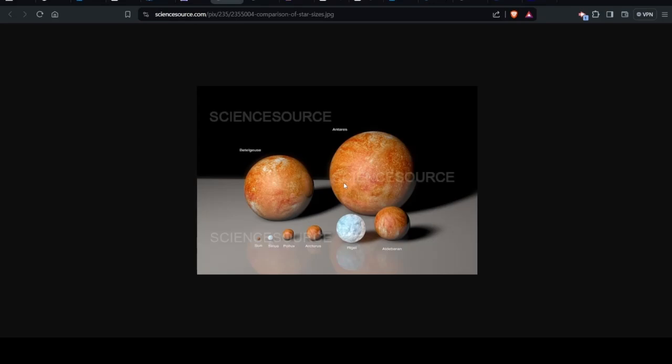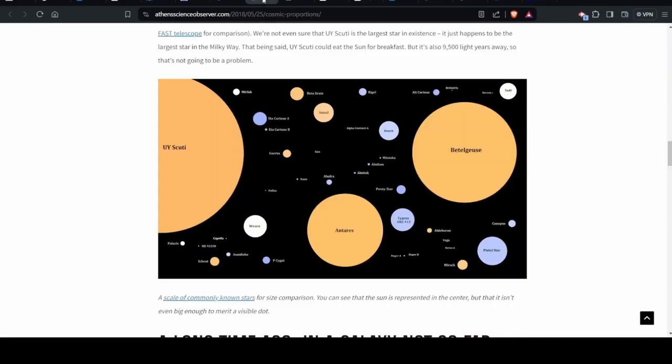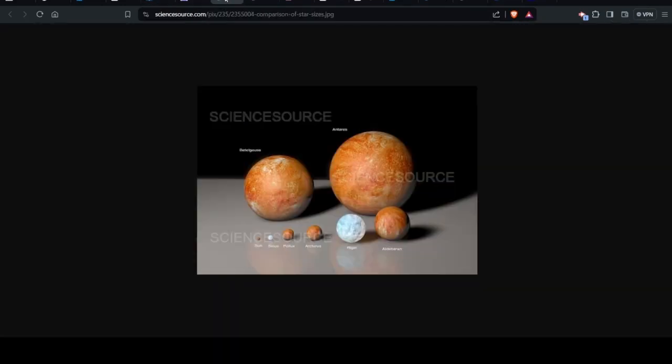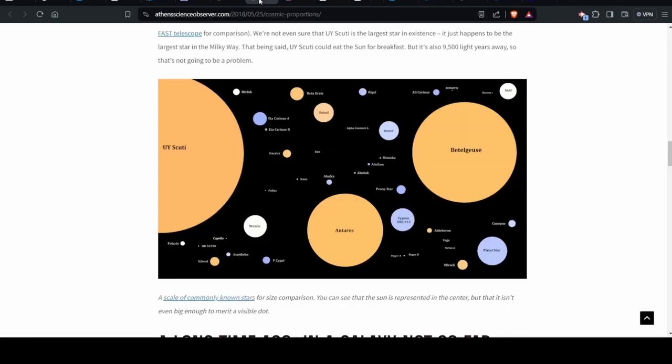So those are just the basics of the size of it. So as far as the composition and the structure, what is the sun made of? I think I got one more comparison chart here. Yeah, this has more stars in it, just different series of dots. So again, here's Betelgeuse, one of the main players here. This one has it backwards from that other chart, because in this chart, Antares is bigger than Betelgeuse, and on the other chart, Betelgeuse is bigger than Antares. So I'll have to look that up for you guys, figure out which one is right.